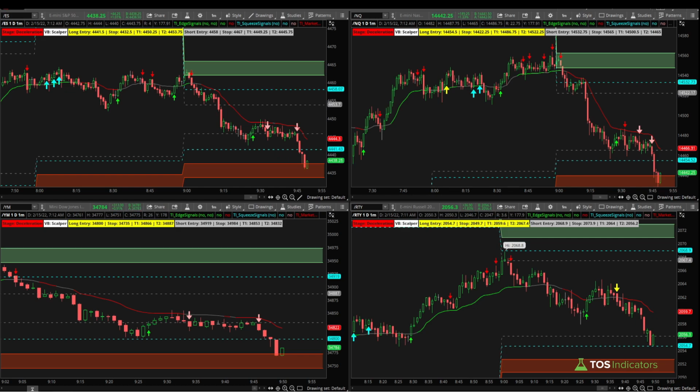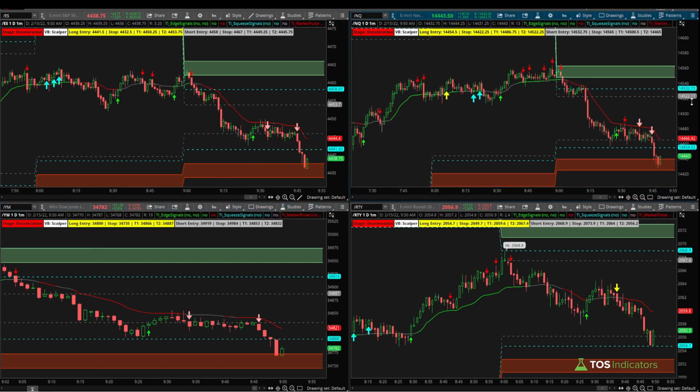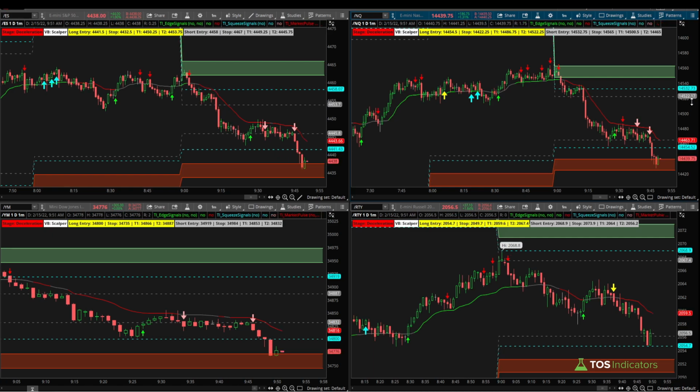So far, this current candle looks a little bit less bearish compared to the previous candles, looking like the buyers are starting to come in, at least inside of the S&P, the NASDAQ, and the Dow, where we actually have potential entry prices. So far, the Russell is breached, but we're not at our sign entry line, meaning we don't really have an edge there, even if we did see an edge signal at this point. All right, so that's our first green candle in quite some time. Now let's see if we can get that edge signal confirmation forming, at least on one or two of these markets.